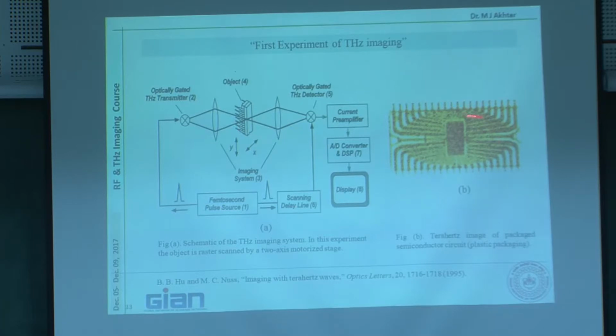They can get all the pins, the 2D image of this, and as you can see, this is a femtosecond pulse source. That was the main one at that time, and it was more popular because multipliers came afterwards. So they could use this pulse laser to excite, and on the other side you get what we call the transmission, and if you plot this on a 2D scale, you get the image. The idea is that you can see inside. Because it's a plastic packaging, as I mentioned, the terahertz has to penetrate the plastic so you are able to get the image. This was just to show that terahertz can penetrate plastics, and this was being used in the early days.